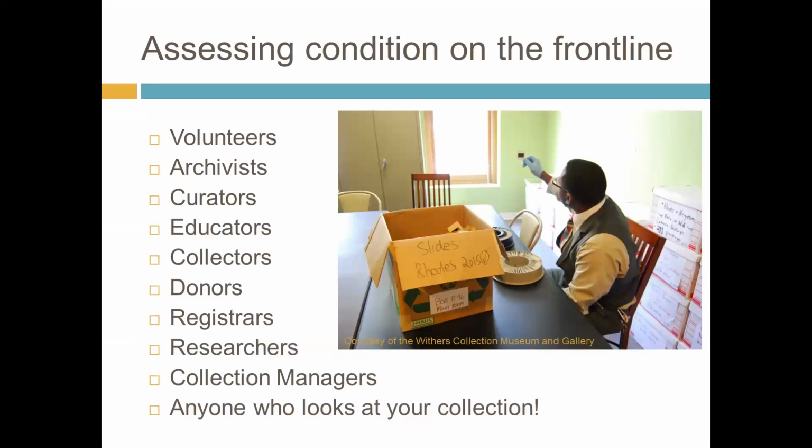No damage is good, but some damage is finished. It's done and not going to get any worse. Some damage is likely to worsen or cause further damage. For example, some categories of photographic materials possess inherent vice, which means that they will degrade in a normal environment. It's not as fun as it sounds. And some types of damage, like active mold, are an immediate hazard to both people and other collection items.